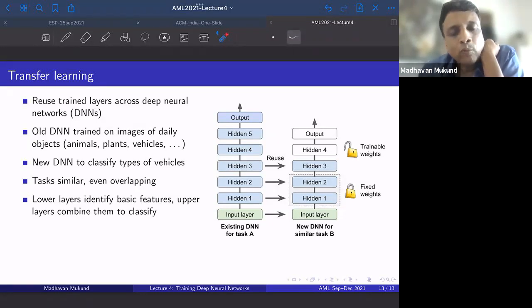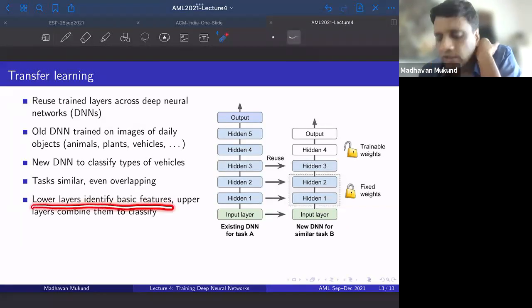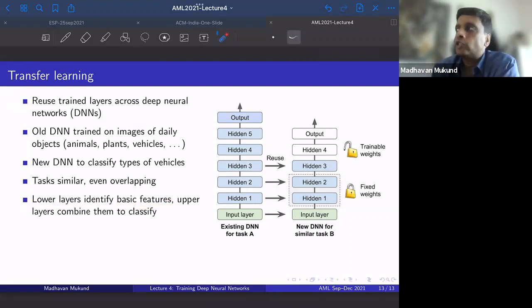So now if you move from one class of images to another class of images, the intuition is that at the most basic level, the same things are being identified. Whether you're looking for horizontal and vertical edges in the context of animals or in the context of vehicles, it's the same horizontal and the same vertical. So whatever the building blocks of these images are tend to be the same. So it makes sense to try and reuse some of that work that you have already done. So that's this idea of transfer learning.